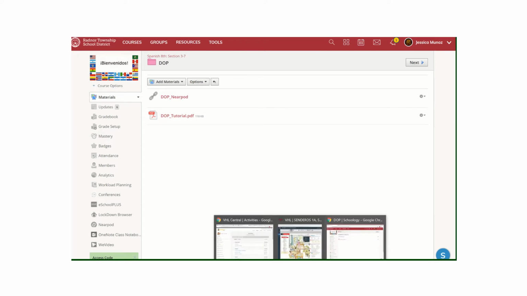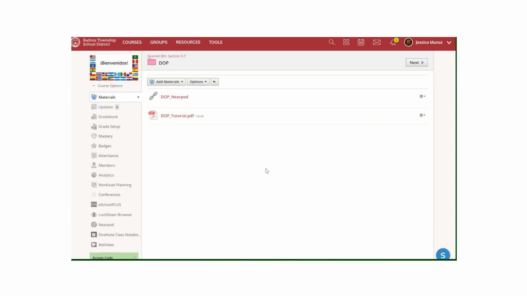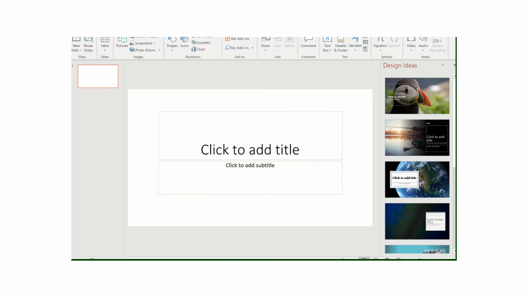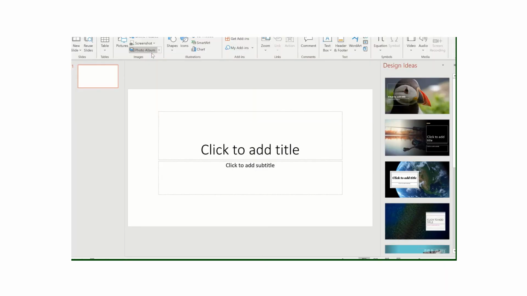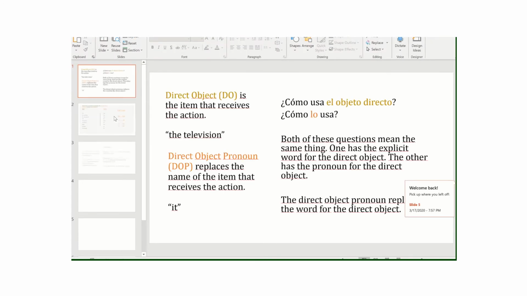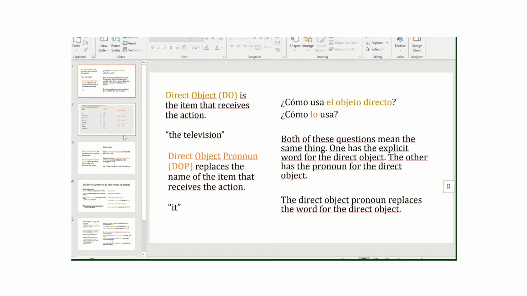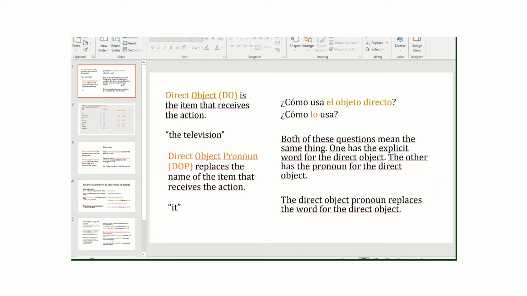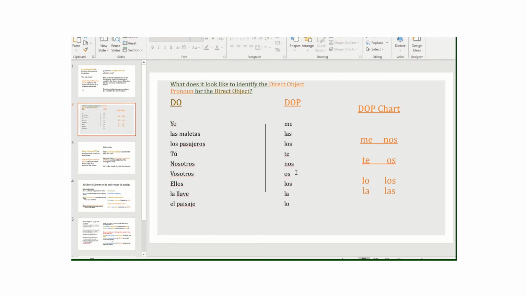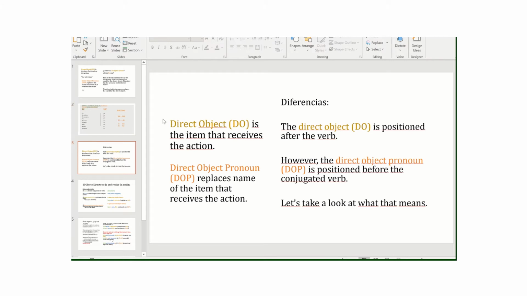Okay, let's see. Okay, so now when you guys go here to look at the PowerPoint or the Nearpod, it's going to look like this. So the direct object pronoun, then you have your chart over here with your samples. Here, what is the direct object?